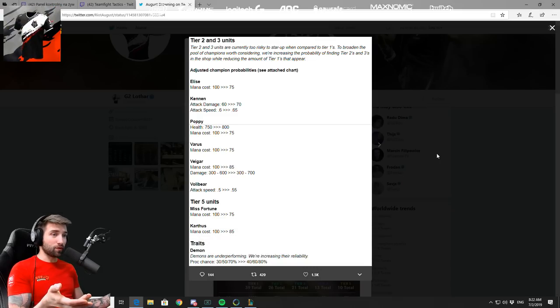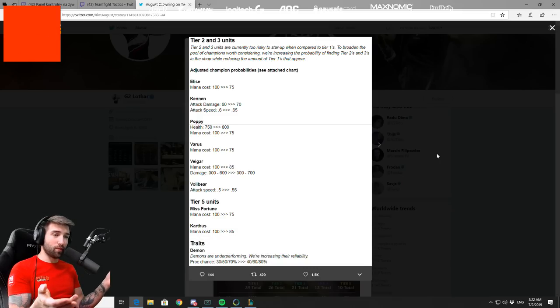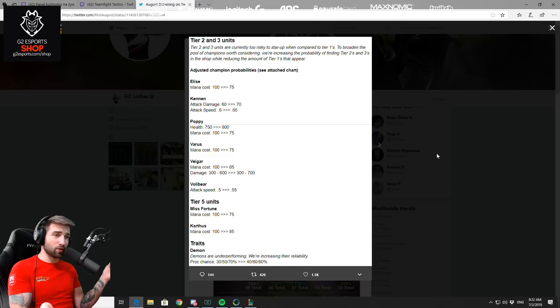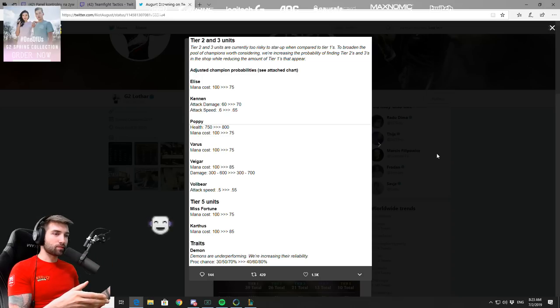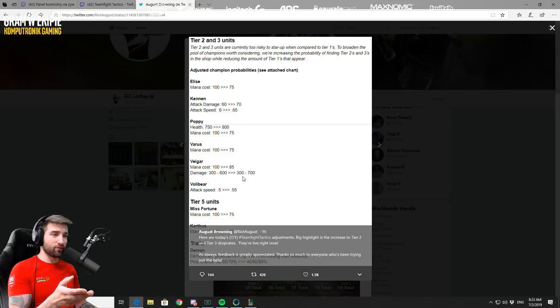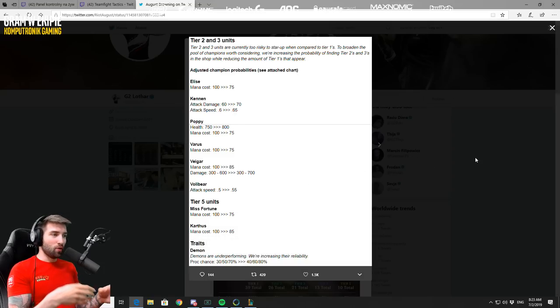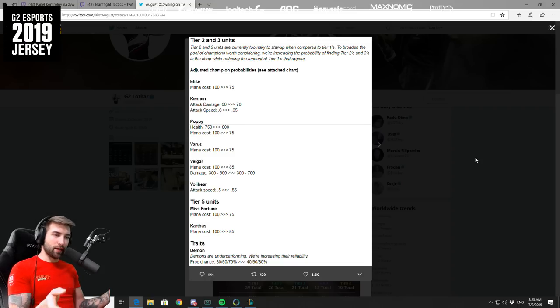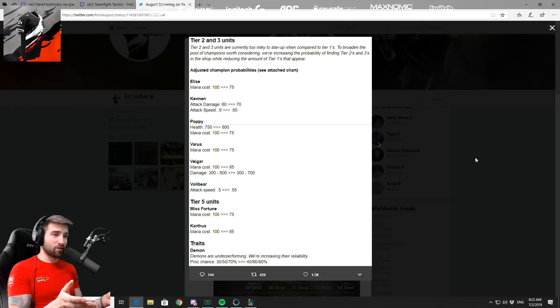Veigar, another different type of buff that probably will make him playable. I'm not sure. We're going to test it out today. Veigar is one of the characters that I feel like was very underwhelming, although it was possible to make him very powerful, but he would require Veigar on the gold level. Right now, with the mana cost reduced to 85 and the damage buffed on the gold, which I assume is also buffed on the silver stage, it will make him more of a threat in the mid game when he's on silver. So, mana cost 85, that's 15% reduced. I feel like that's actually quite nice. We'll have to see.